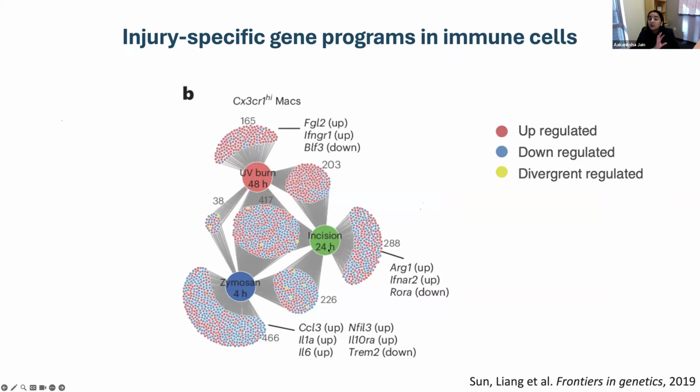And this makes sense because this is a gene associated with stromal compartment and keratinocytes and epithelial cells, which is what we think is undergoing damage after burn. On the other hand, genes like arginase 1, which is a wound healing gene, is changing in incision, which makes sense because this is an active wound. And finally, we found all these chemokines and inflammatory cytokines upregulated in zymosan, which are normally associated with antibacterial immunity.